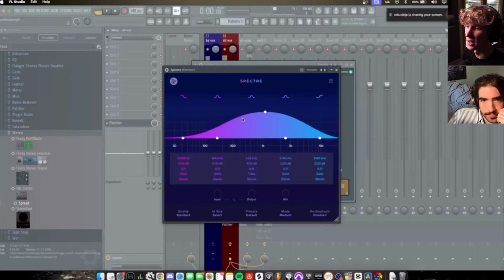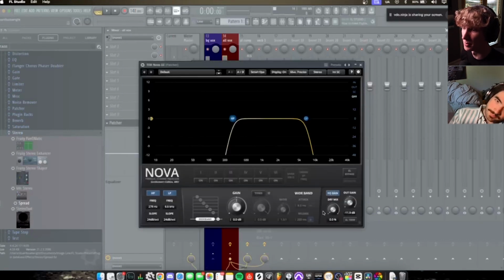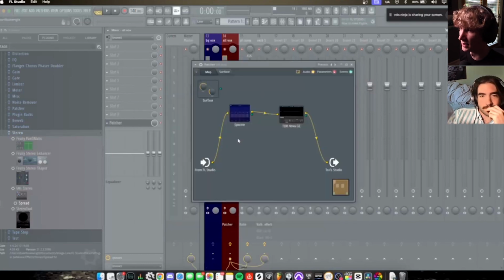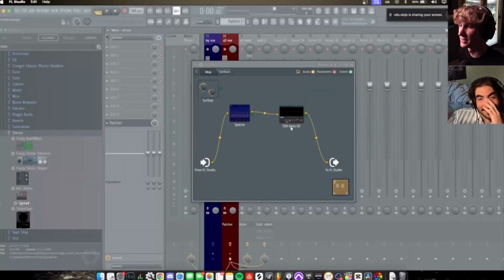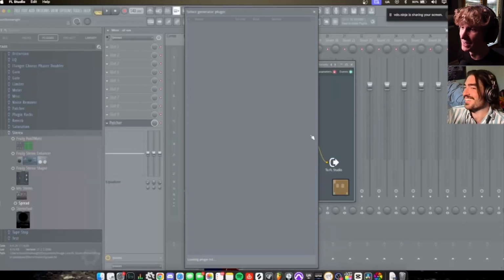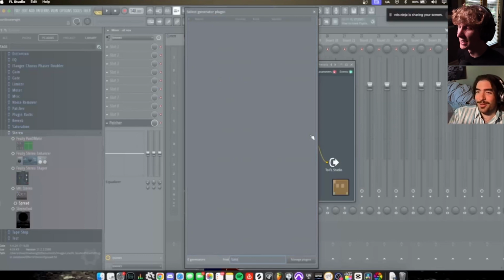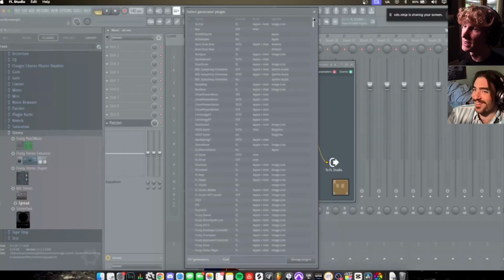So, these plugins both have a mix function in them. There you go. You could just do it from the plugin, or you could go crazy and load up a plugin called Balance. I'm not gonna do it right now. It ain't worth it. That's getting deep, bro. There's a whole rabbit hole you can go down with different ways to do the same thing in FL.